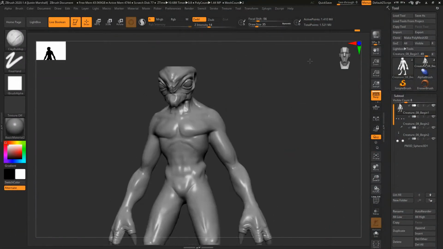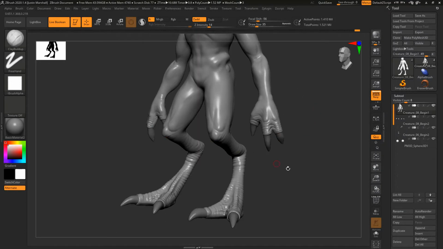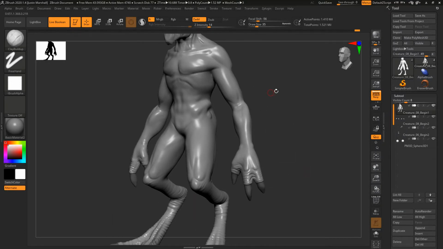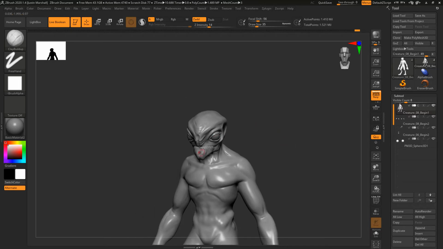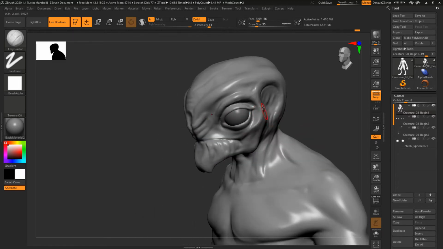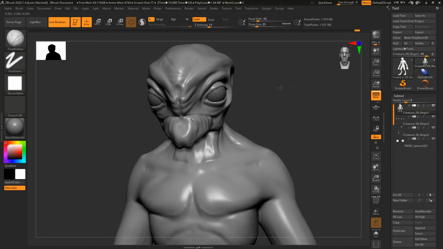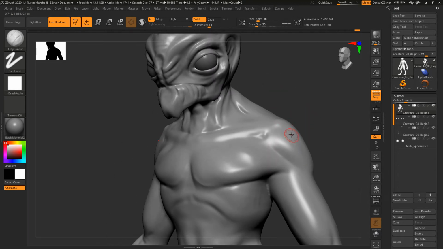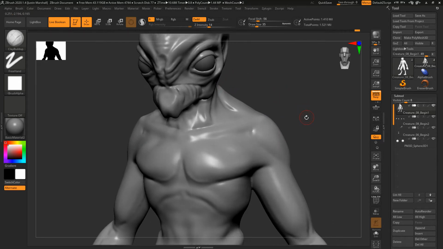So now let's take a look at my legs. Mine look something like that. And so what I want to do now is add the big tooth here on the chin, and then a few horns sticking out from the back. I also want to add some hard surface detail to the shoulders. He's kind of bird-like, so I want some sort of horns sticking out from the shoulders, but I want them to be a little bit more subtle, if that makes sense.